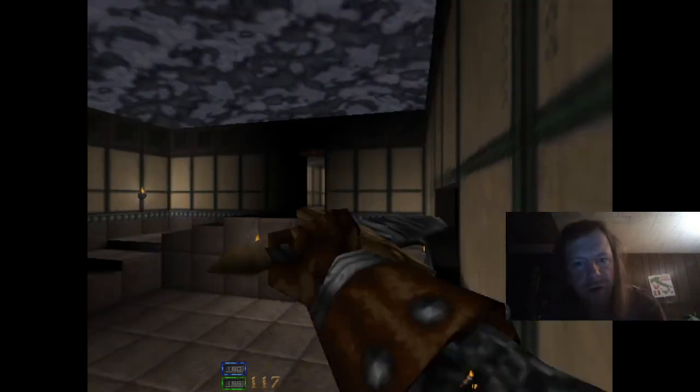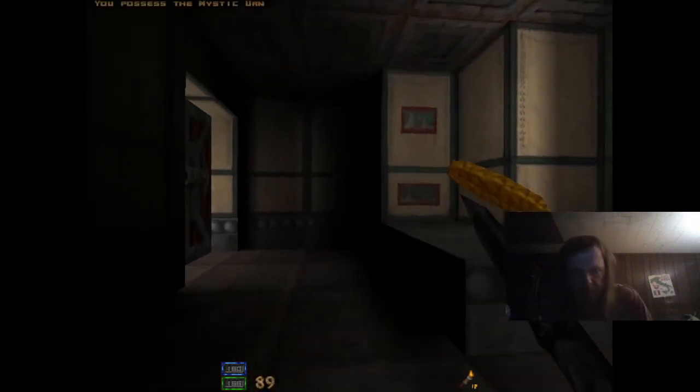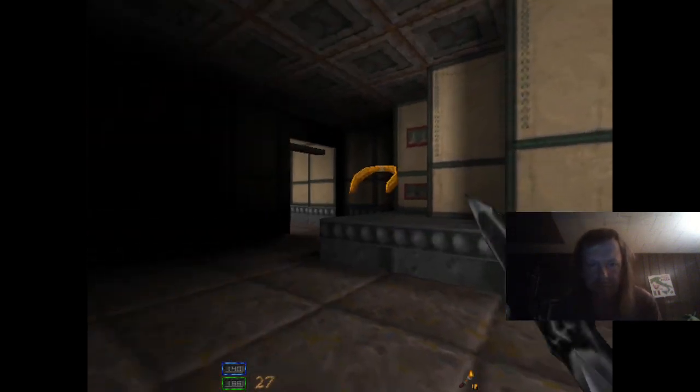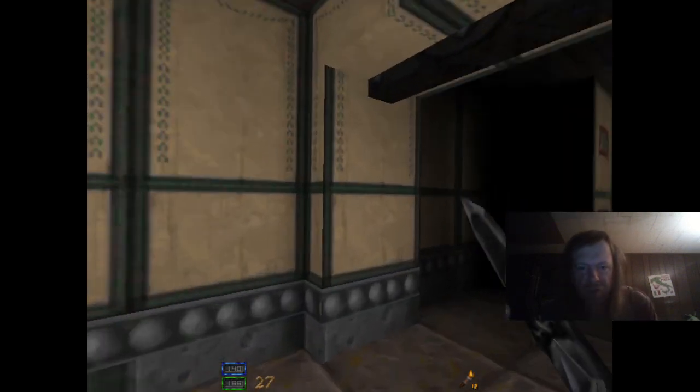I don't know if I can slip through that or not. I probably can't slip through this window. We can. I think that's probably what you're supposed to do. And this is where we get the crown. Crown of Kings. Okay, so we can do this and not take as much damage, I'm sure. I already know that much. Let's try this again.